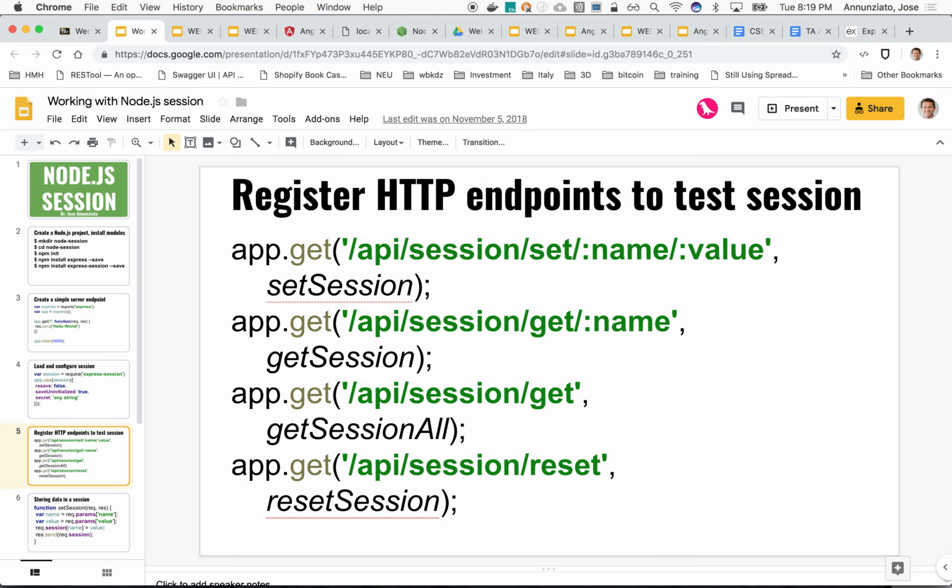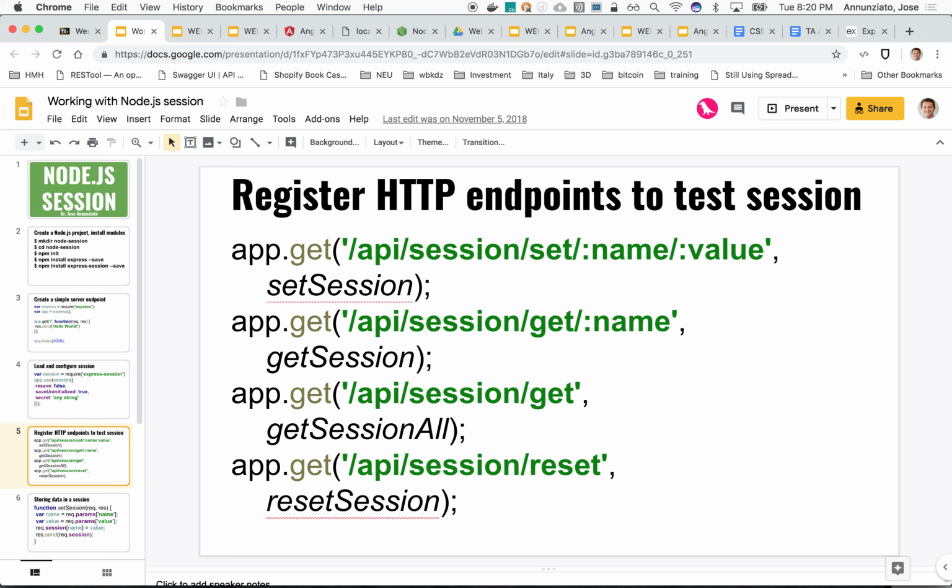Let's play around with it a little bit. Let's create a little service that allows us to send some values and see that it can remember us, right? That it can remember data that we send it. Right now, there's no way for it to remember anything. Well, unless it stores it in local variables. But then it will be the same variable for every request, regardless of who you are.